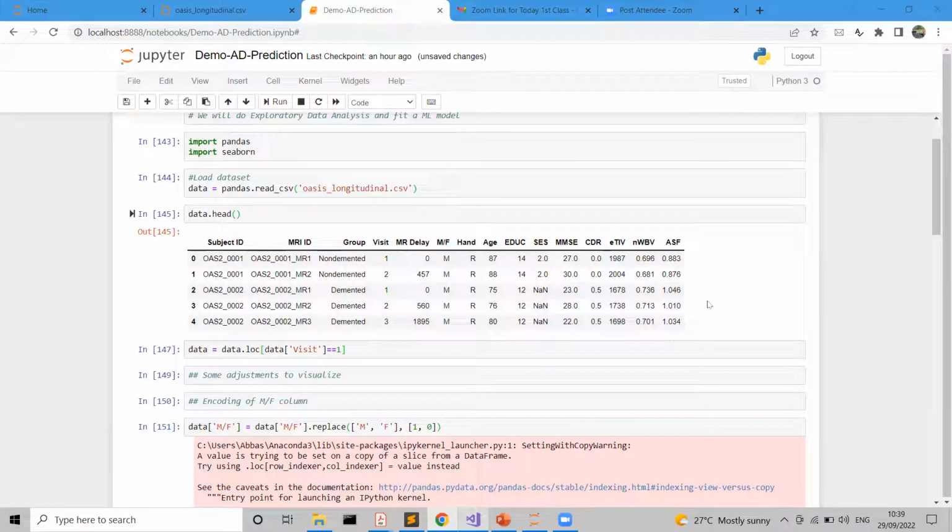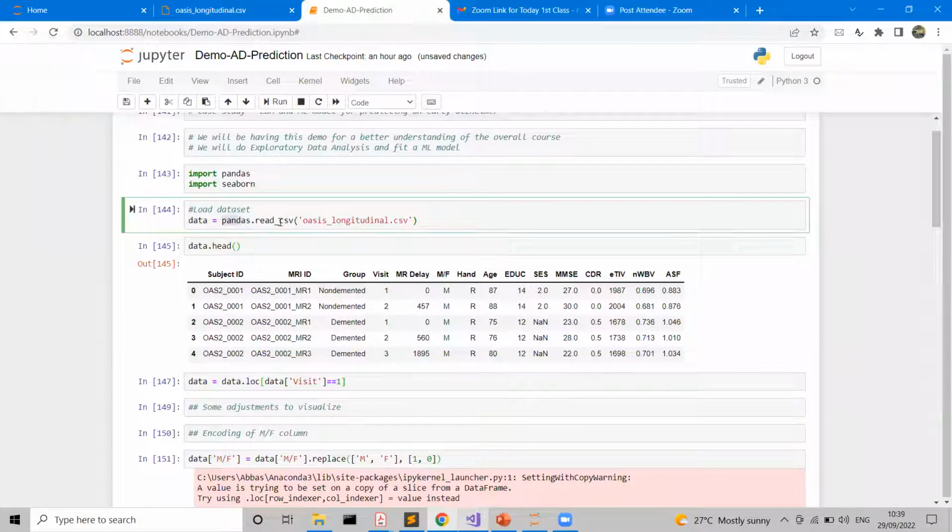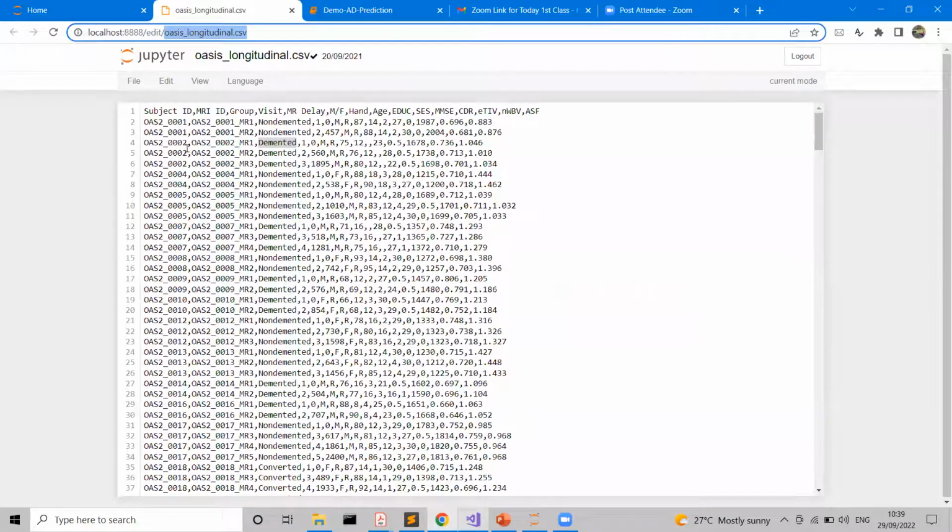But what is the meaning of pandas dot read_csv? What is CSV? Okay, it is actually a function. So read_csv is a predefined Python function in this library, which is used to read CSV data. CSV means comma separated values.